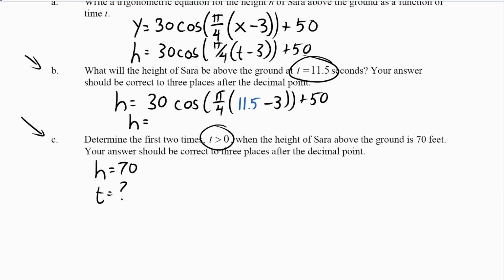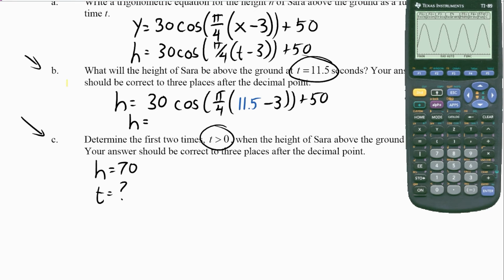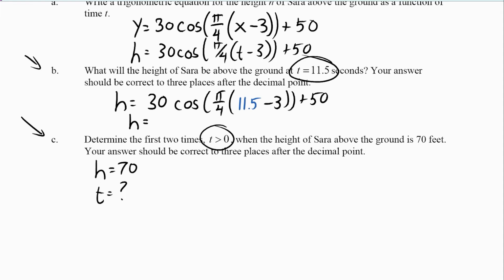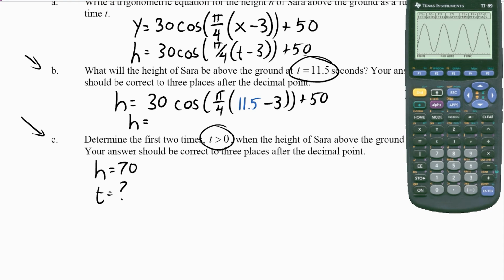So to figure out the first one, or I should say letter B, what I'm going to do is take my calculator, and in your interface, you want to go to second trace, which is calculate. So I'm going to go to value, number 1. And this allows me to plug in any type of X value I want. So I want to plug in 11.5. And it's going to spit out the next value for me.